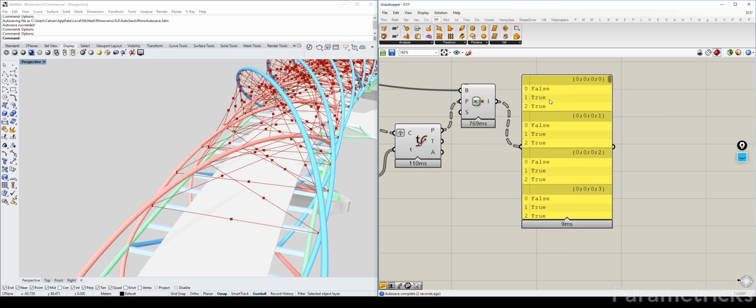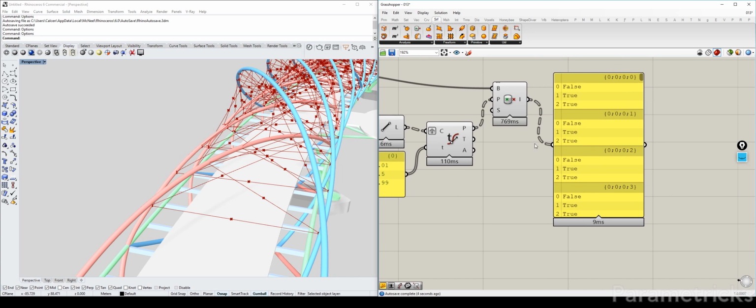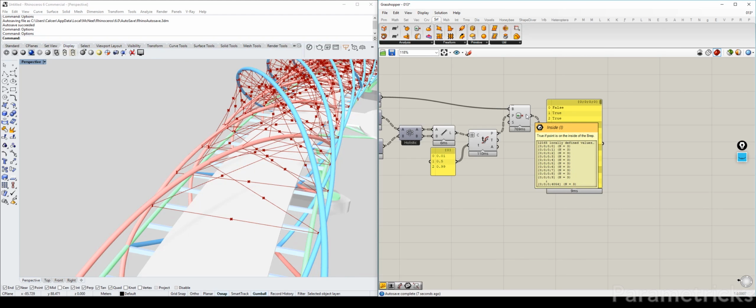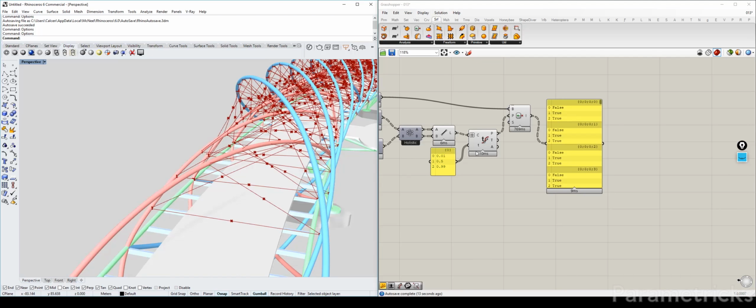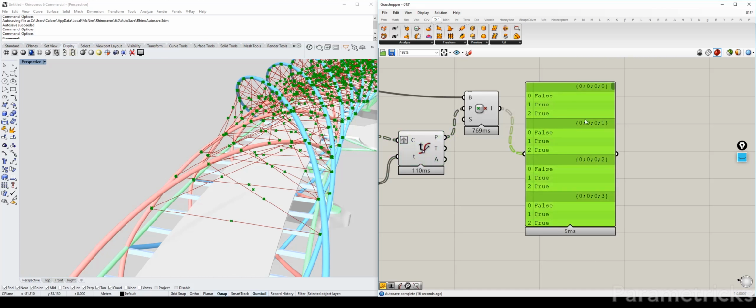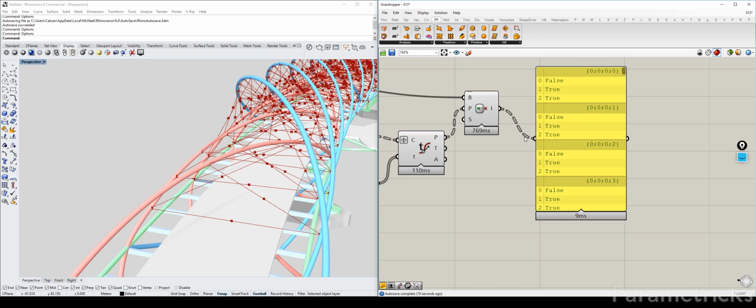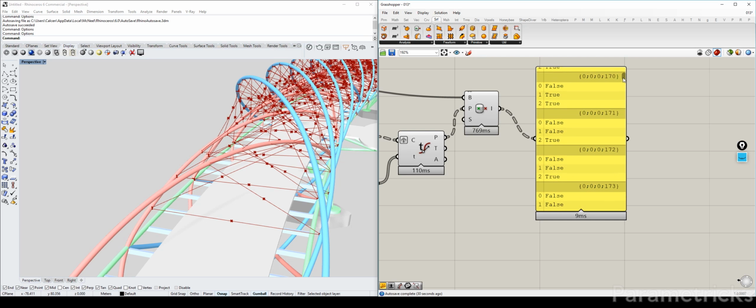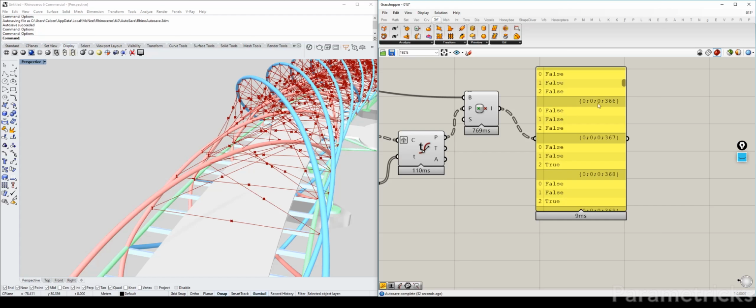True, false. So the idea here is, I think it is true if a point is inside the B rep. So true if one of these points that we made here is inside of it. So we're looking for a line that has all false. If there's even one true, it means that it's going to intersect. It's going to be a line that we don't want, basically. So basically, a line that's in this level, in this branch, will be a line that we need, that we want to keep, and all the rest will be false.